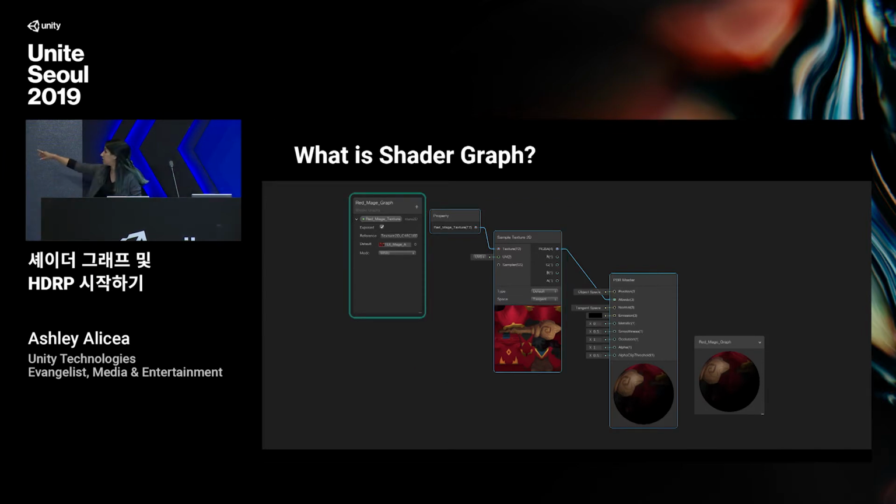Now here on the left is the blackboard. So the blackboard is where you host all your properties in your shader graph. Now the blackboard is special because you're not just hosting your properties, like colors that you're using or textures or more, but anything that is in the blackboard can be referenced through your inspector in the editor. And if it can be referenced through your inspector, as many of you know, it can be referenced through your code, through your scripting. So any values that you expose in your blackboard for your shader, you'll be able to see them visually in the Unity editor without having to open shader graph.